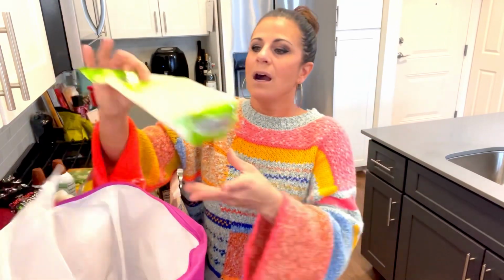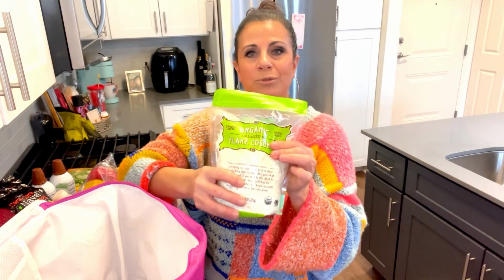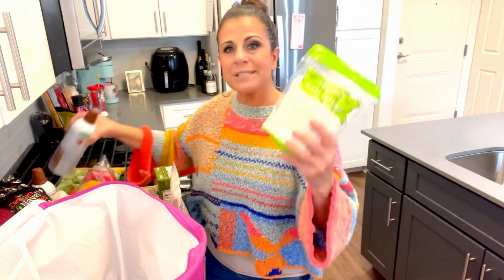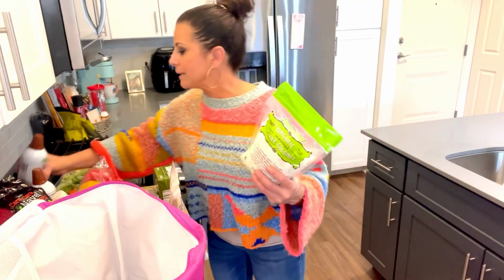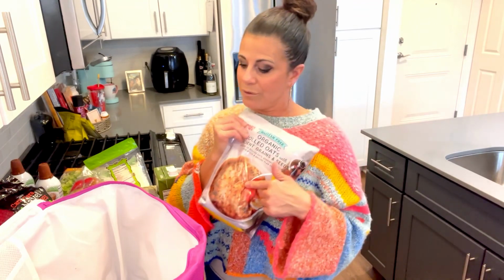So you could do fresh fruit. You could do in the morning after the oats are complete. You can throw berries in there. I like to throw some unsweetened coconut shreds from Trader Joe's, just about a quarter cup in there. And then also I use this as dessert. So I'll do like maybe a bowl of fresh fruit, some berries with some coconut and my non-dairy whip. So I totally love that. I also like to throw some nuts in my overnight oats, like chopped almonds, walnuts, or pecans.